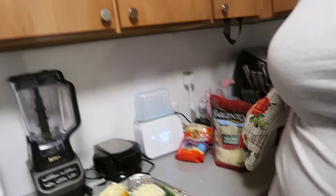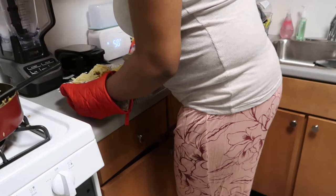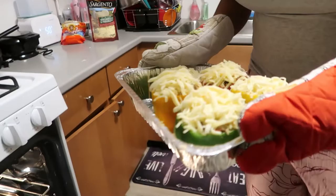No cap. All right, guys, time to put them in. All right, so I added the pepper jack cheese and the mozzarella and provolone cheese on top. Look at those, guys. Those look fire. Okay, this is my first time. I've been wanting to make these for about a month. Well, I've been watching cooking things lately.